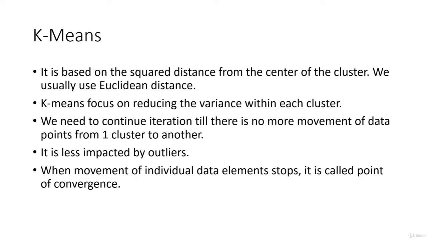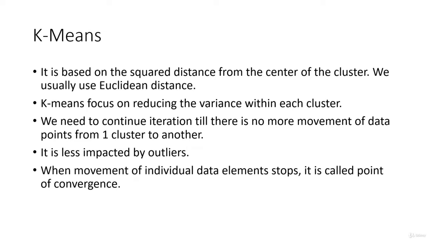But the most common is Euclidean distance type. We are going to use Euclidean distance for our implementation. An objective here is to reduce the variance within each cluster, which essentially means that when our algorithm is creating these clusters, these subsets, the model is going to put similar items in one cluster, one group, and dissimilar items in different groups.